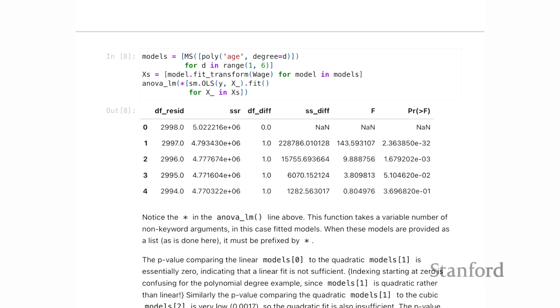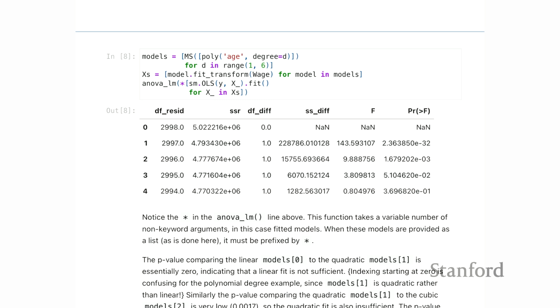So in building a model like a polynomial regression, we often want to determine the order of the regression model. One way we could do that is using something like cross-validation, as we had seen in Chapter 5. Another way we might do it is by looking at a statistical measure of how much the fit improves as a function of degree. And we'll do something like this later in the generalized additive model, where we compare having no fit for age, age not being in the model, linear, and then with an additive function.